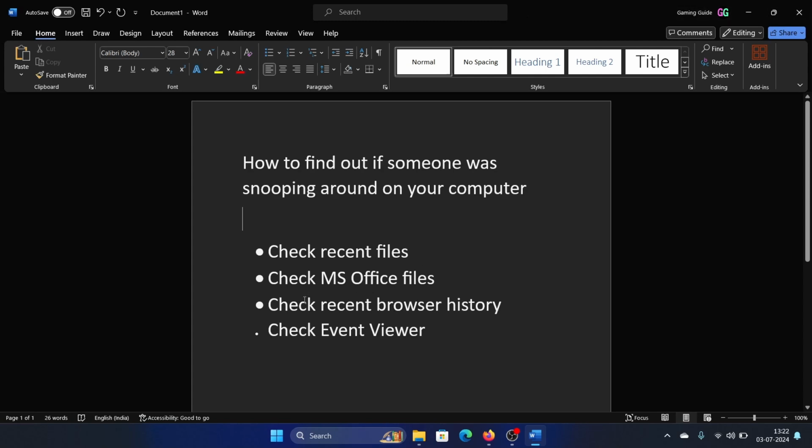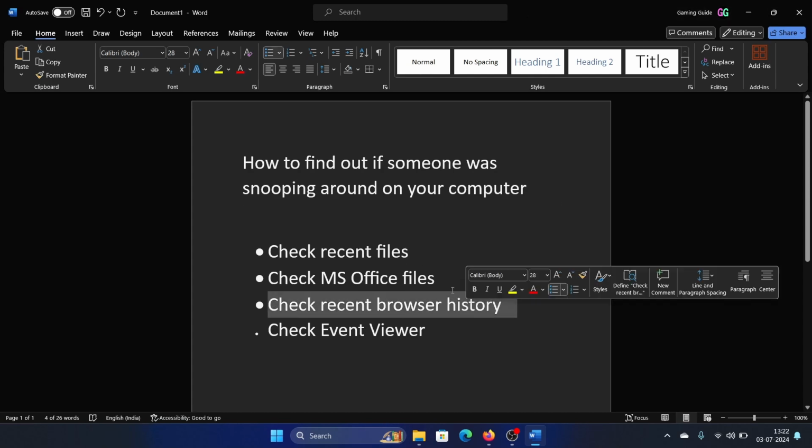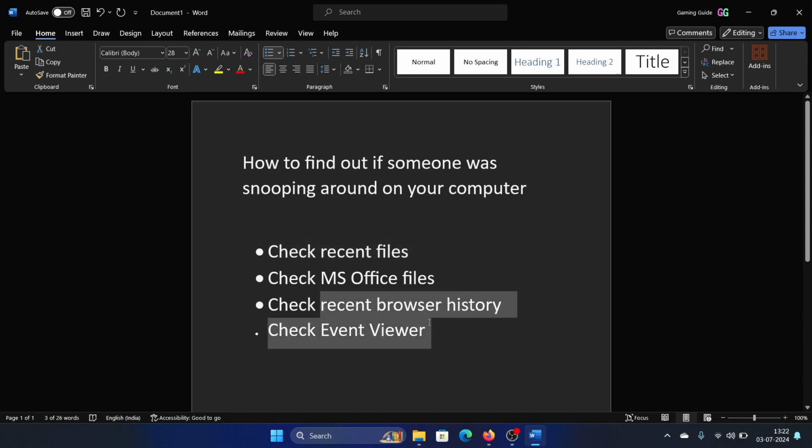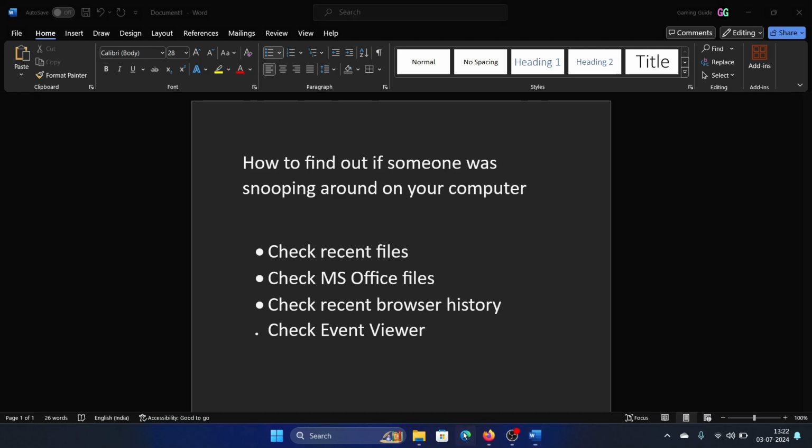Okay. Now the next one is to check browser history, and I'll tell you why these two solutions, the first and third, will be very helpful. Because if a person is snooping on your system, either that person will open some file or folder, or that person will try to access the internet and check something. There's nothing else that they can do. So to prevent from getting caught, they can obviously delete the history section and all, but that's a different thing. Here's what we can do from our end.